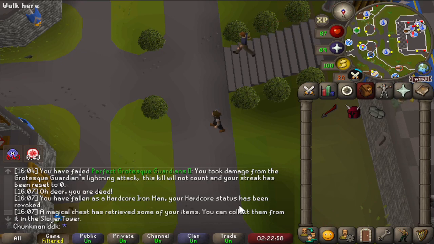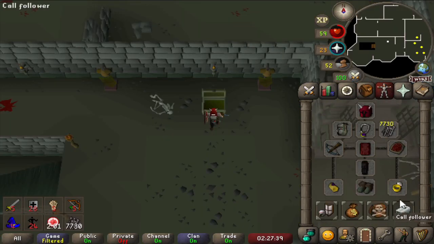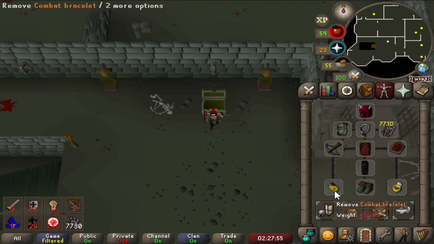We lost our hardcore. There were a few times where it was really close, but this just hurts. Well, we had a good run. The Ring of Life could not protect us. And we got up to 1704 total and quite a good amount of boss KC before we died, even with the limited gear we had.